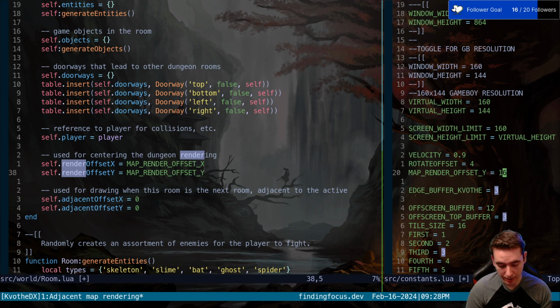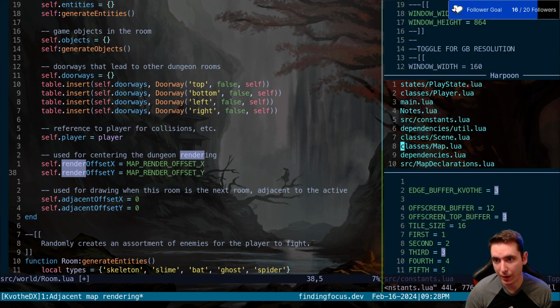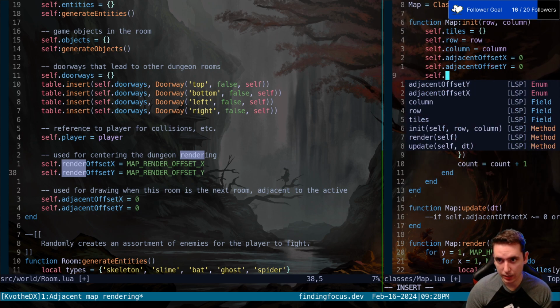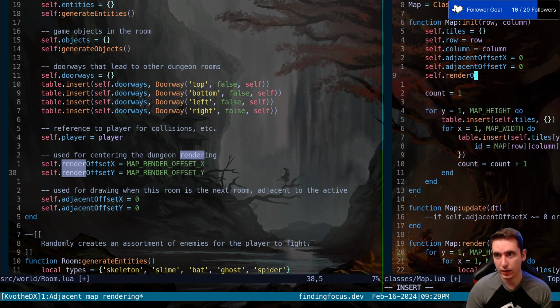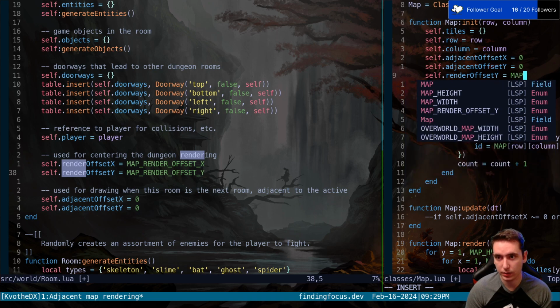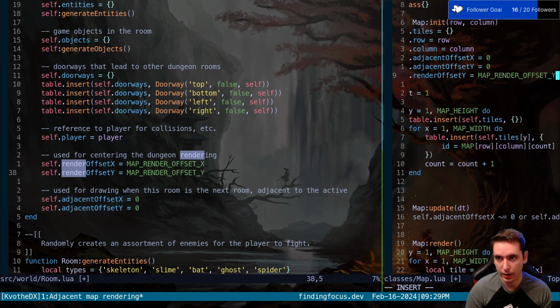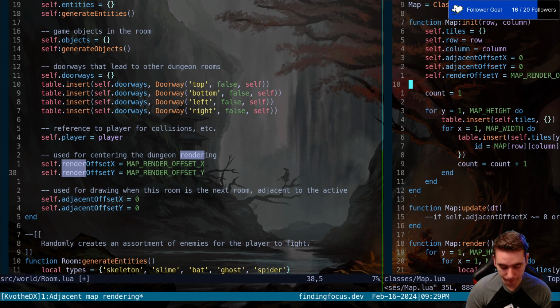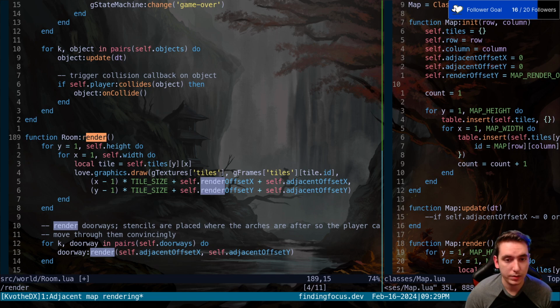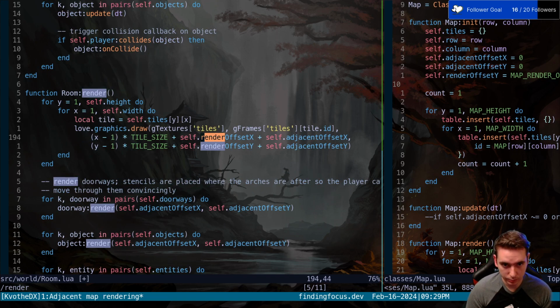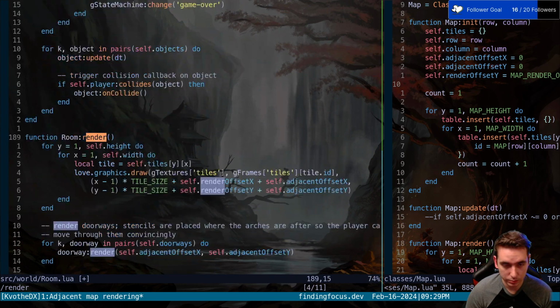Then we go back into our map class, and we initialize our self.render offset Y as being this constant of map render offset Y. Then, just like they do, we look in their render function, their Y gets this render offset. And then is that it? They don't use it again.